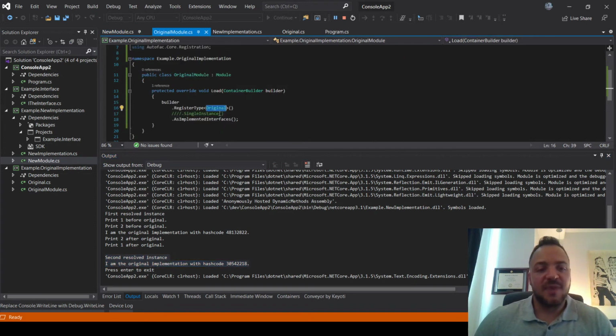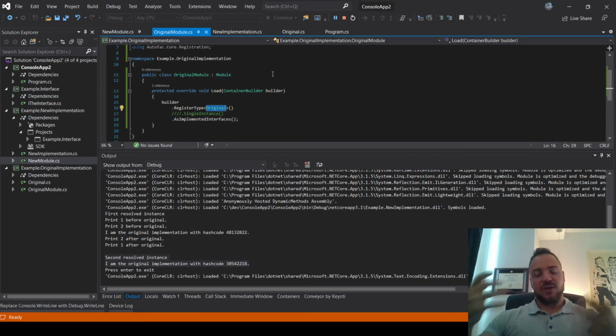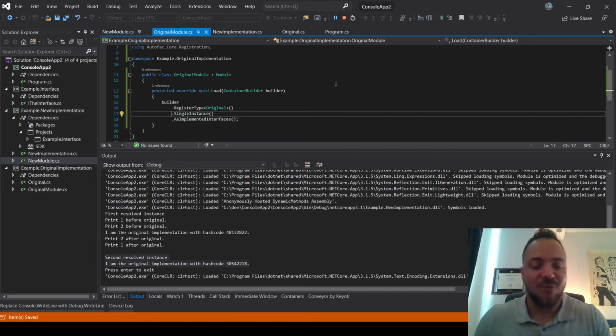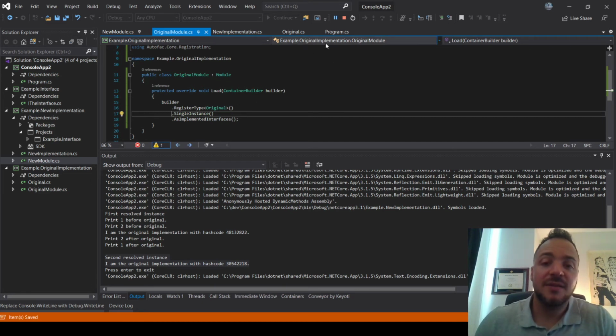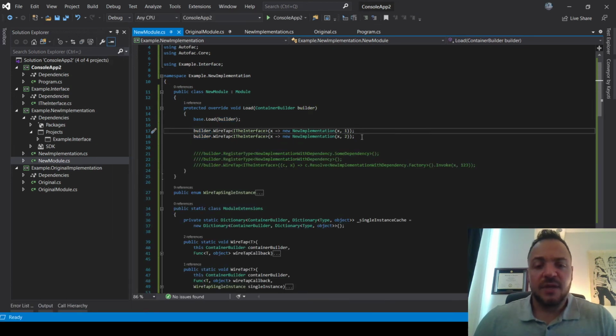I don't know what the expected behavior is, but as I'm walking through a lot of these scenarios, I would try to take these scenarios, go write up some unit tests for them, and then kind of make this matrix of, you know, all the expected behavior and make it work. So I'm going to put single instance back, and then I'm going to talk about some of the other stuff I was doing with this extension method.